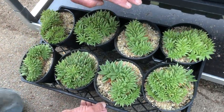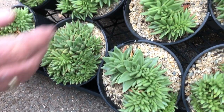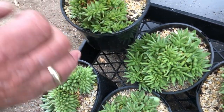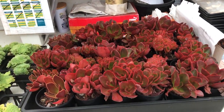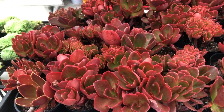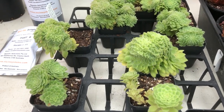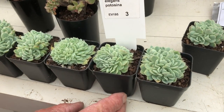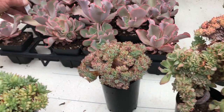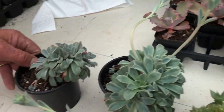Echeveria — I call all these corduroy eye. And again, the multi-heads and lines — this is sort of a compact version. There is actually a miniature form of this one as well, which has probably been derived from here — you can see this one is getting much more miniature down here and bigger there. This is one of the regular ones we do — Fimbriata crest. This is very similar to chocolate crest, really hard to tell apart, but they are different. And here's a few more tabular form — not so table-like, quite rounded. This is Potosina, a type of elegans crest. Here's a couple I'll show you how to break up later — Blue wave crest. You can see that's cresting here, and a couple have reverted back to normal. And that's a fantastic fountain crest.